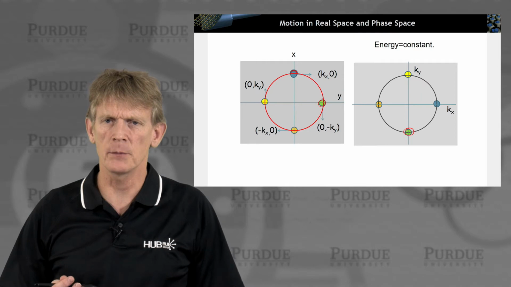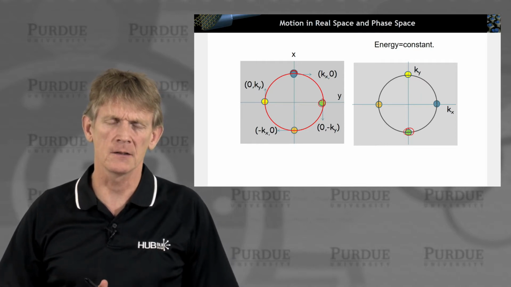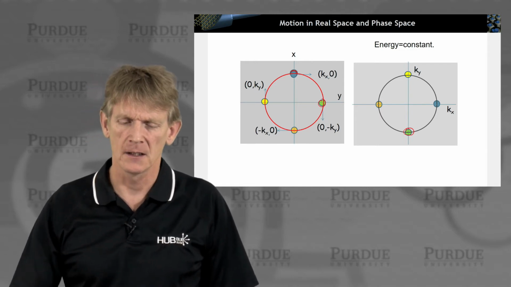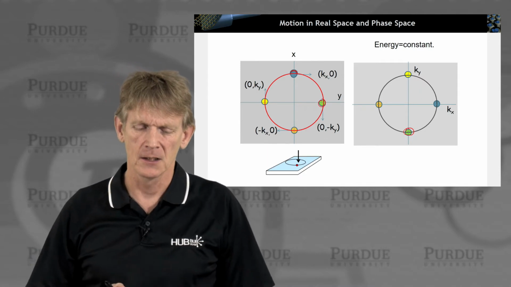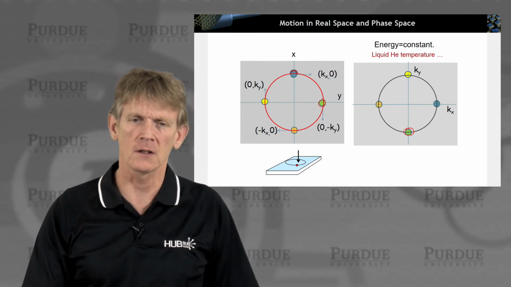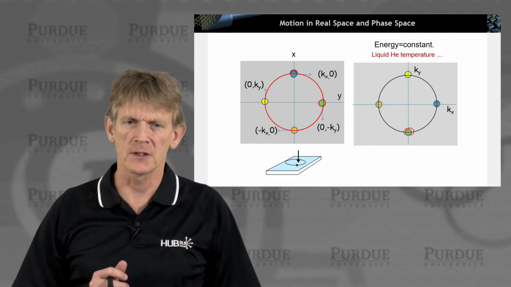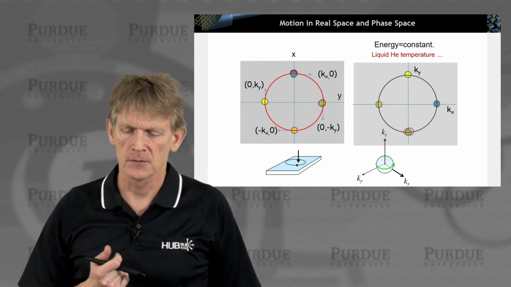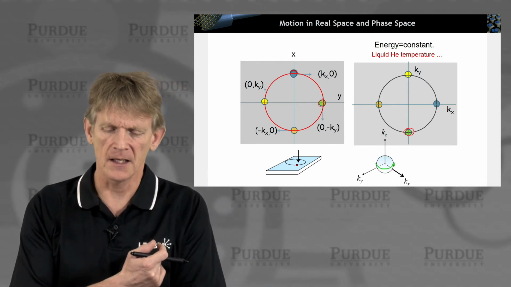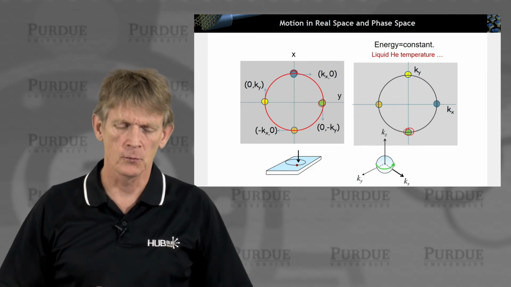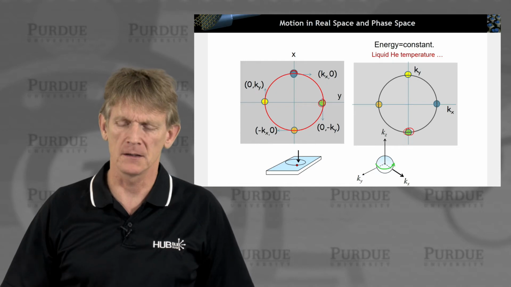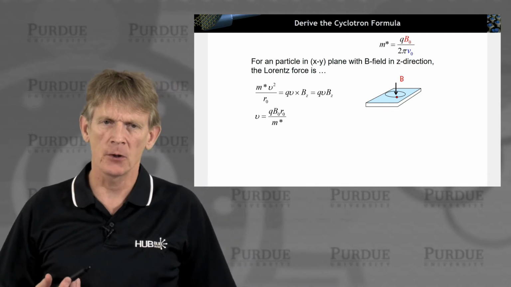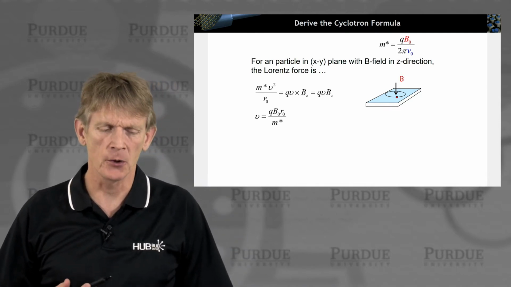That surface may not be spherical, as we will see later for materials like silicon and germanium, but in the simplest of cases, say gallium arsenide, we can certainly imagine that to be the case. So here we have this electron moving around in a circle in a magnetic field, and the projection of its momentum is shown on the right, and it's also on a spherical K space. So the electron in K space is moving in a circle, and it's moving in physical space as well in a circle.